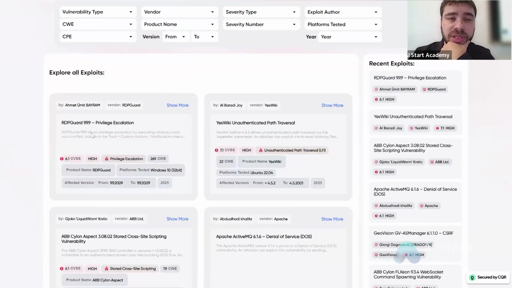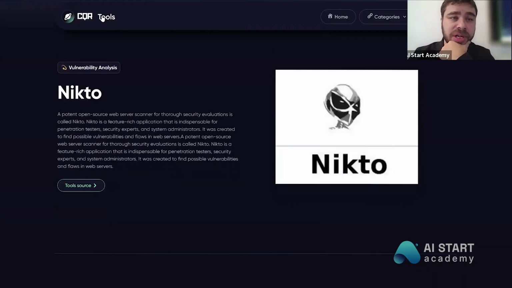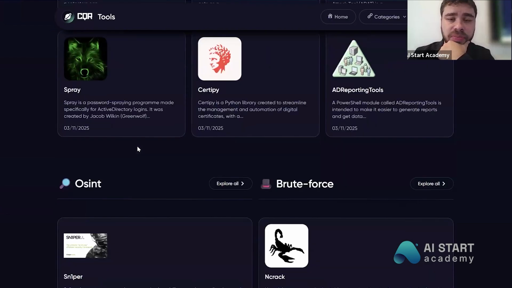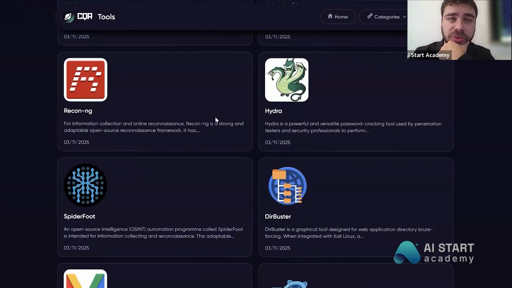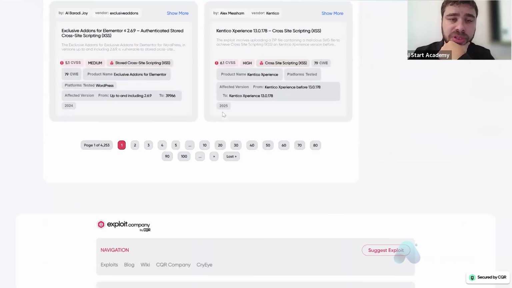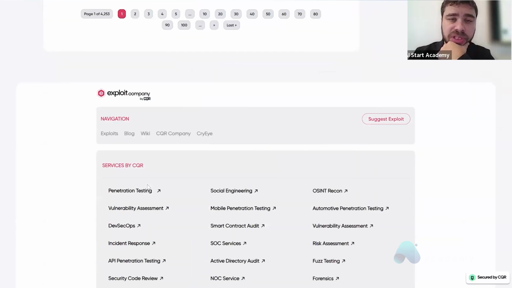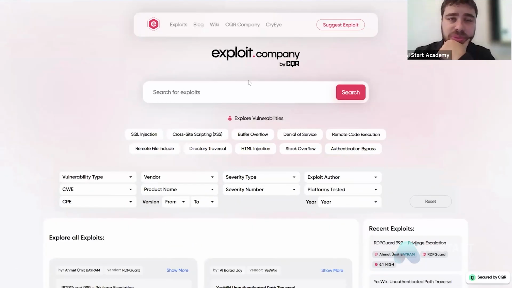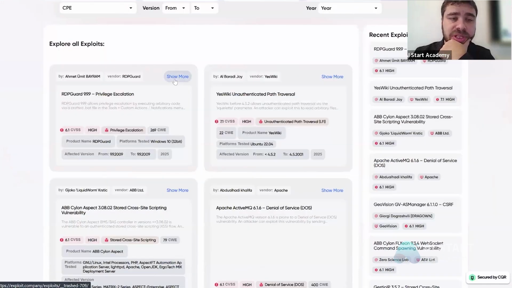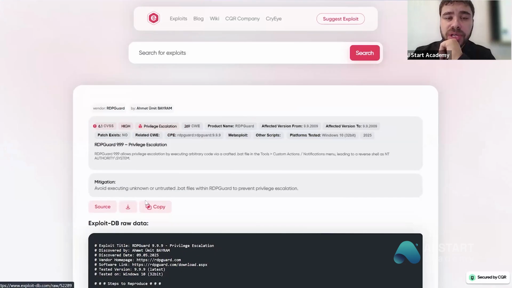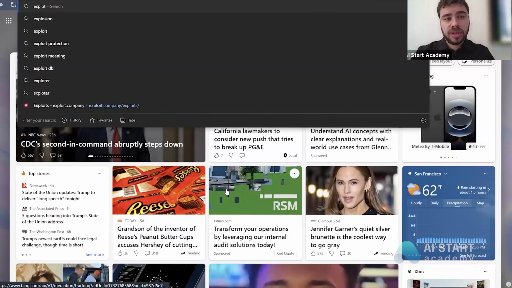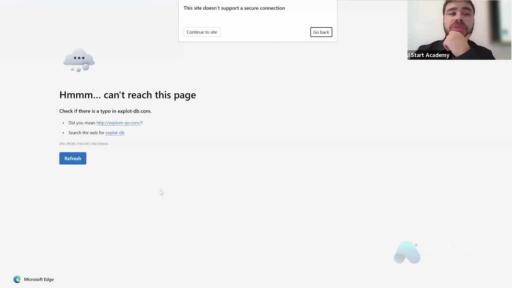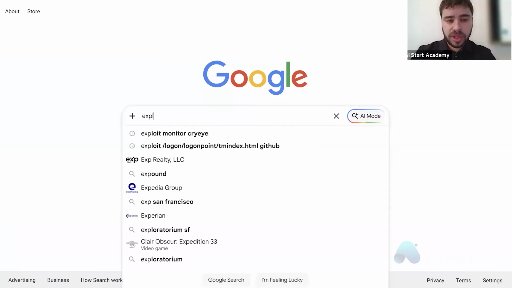Both of those websites were done fully with AI, so human interaction was at a minimal level. Most of the stuff you see on my screen is done with AI; all of this website except the design. How was it done? A Python script was created which goes to the website exploit-db.com. I don't know why it's down. Exploit DB.